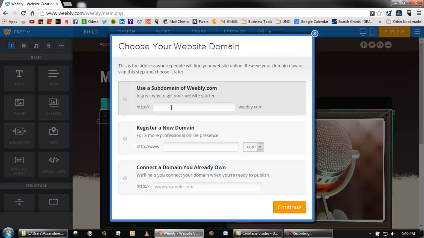Now, one of the things that I would say is, if you are starting a new domain name, I would go buy it from a regular hosting source like GoDaddy.com, or some other web hosting or domain purchasing site like that. I'm not sure what Weebly has, but I keep all of my domains in GoDaddy, and it keeps them all in one place. If you ever did want to start another site somewhere else that wasn't Weebly, then you would have your website and your domain name owned by 2 different companies, and that probably isn't the most efficient.